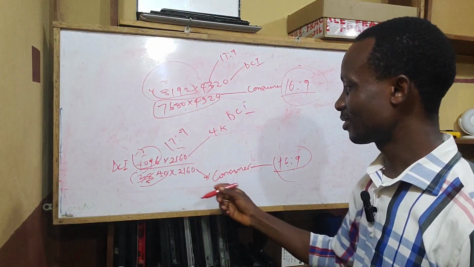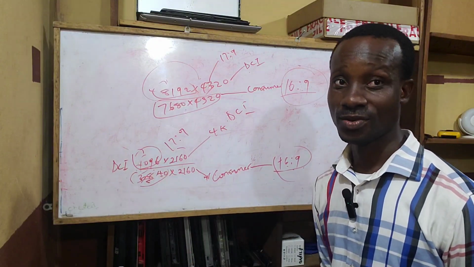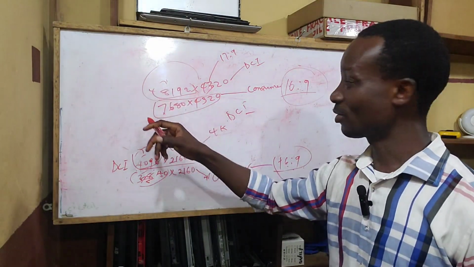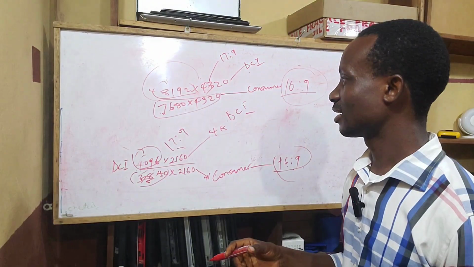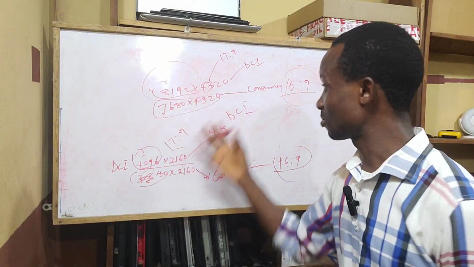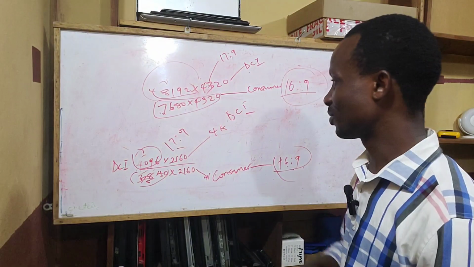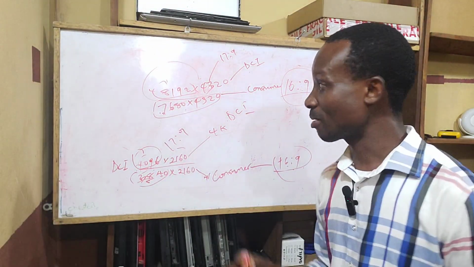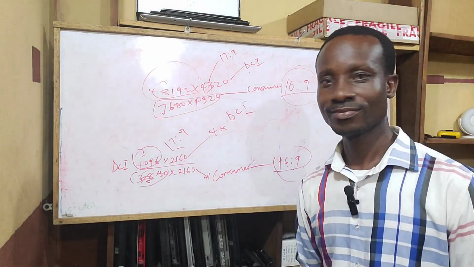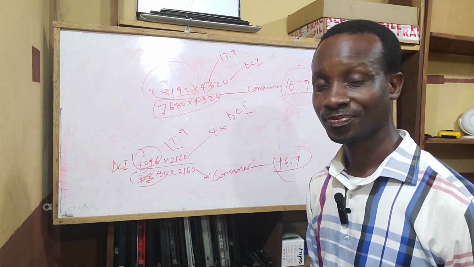So that is why this, though it's not up to 4K, is being referred to as 4K. And the same is also applicable here. This is not up to 8K, but it's being called 8K because to fit into that ratio, 16:9, it's being scaled down. So that's just it. All right. Because some might be wondering, why is this not up to 8K? Why is it being called 4K? So I believe you know better now. That's the explanation.